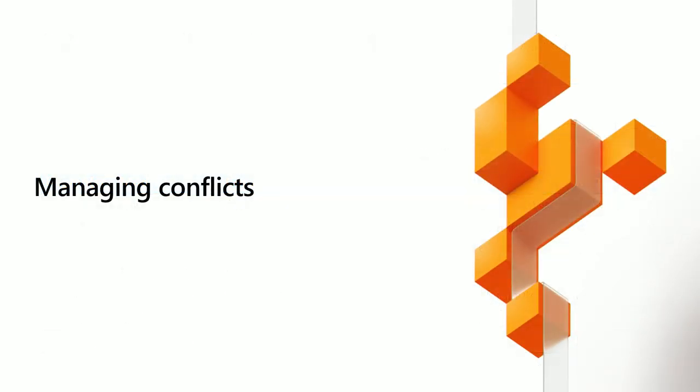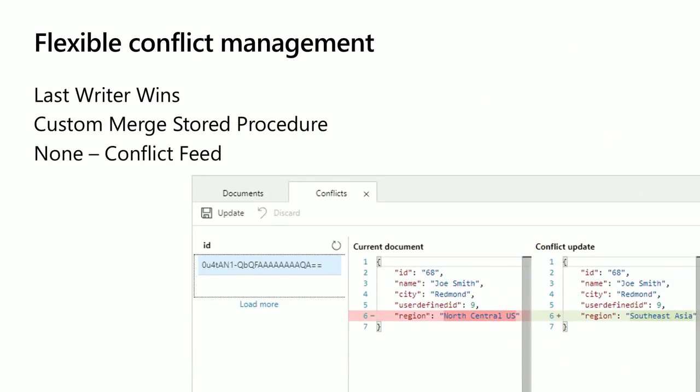All right, let's move on to conflicts. I've got 16 minutes. So when you've got a system where I can write data from any different node, you could have the potential for conflicts to get introduced to the system. Cosmos provides 3 different ways you can do conflict management. Our default is last writer wins, which, as the name implies, means the last write that gets in there, or the one with the higher value for its timestamp, is the one that's going to win.